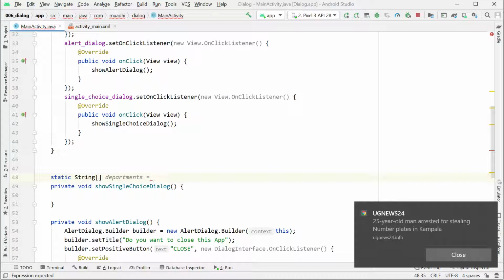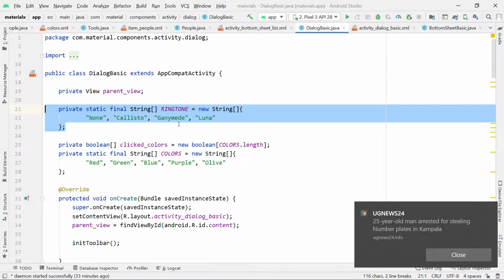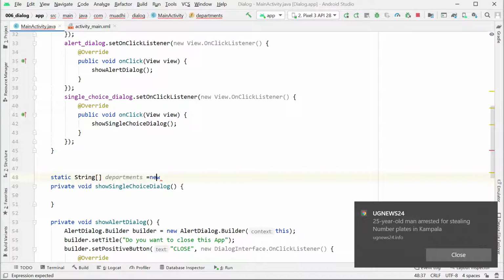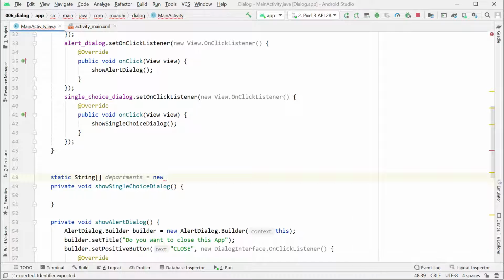I suggest the department. So it's just simply put new, and then I can put new string. Oh, I can just simply put like this. I think it also works like this. Put a semicolon here last.